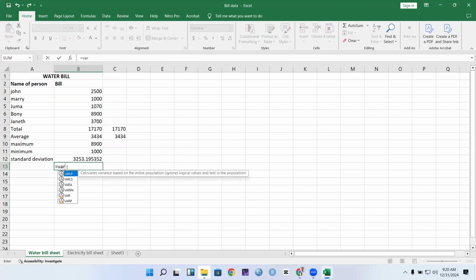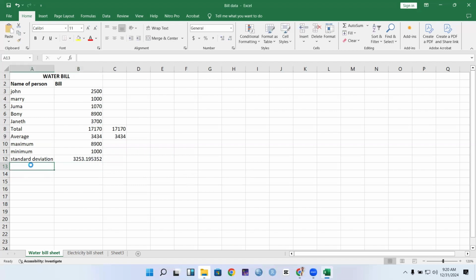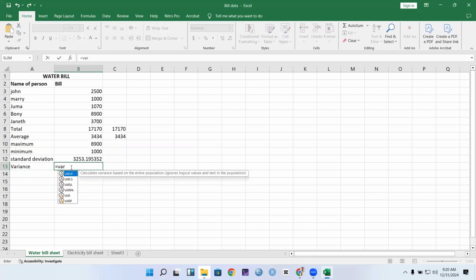There are so many functions here. For example, if I want to get the variance, I'll put it here, variance. Then to get the variance, I'll say is equal to, and then start typing the variance. You see, if you start typing, Excel will give the suggestion, and if you read it, it will tell you that this one will calculate the variance based on the entire population.